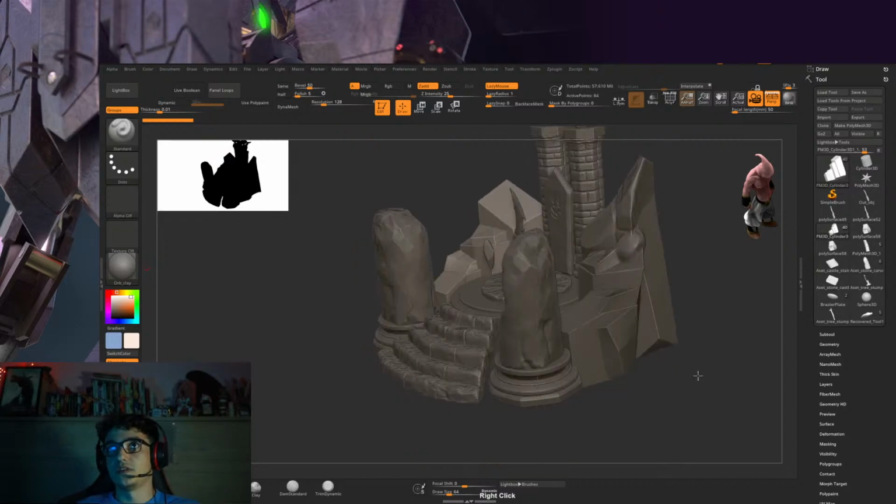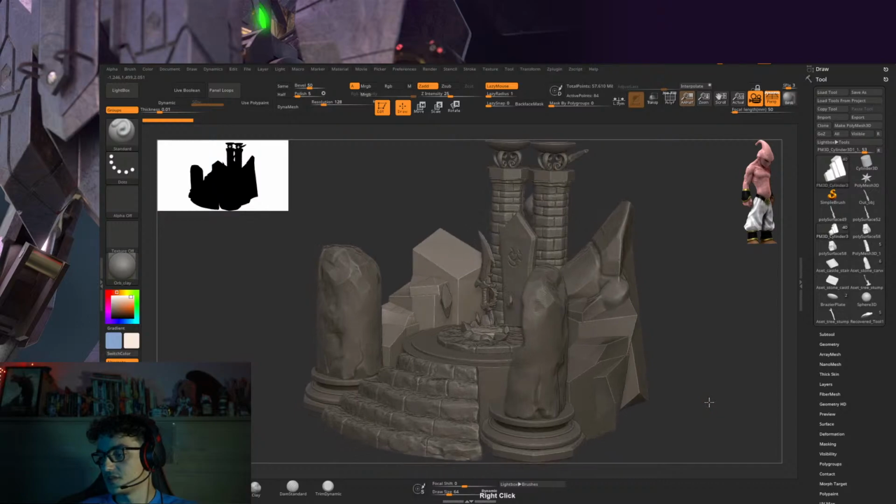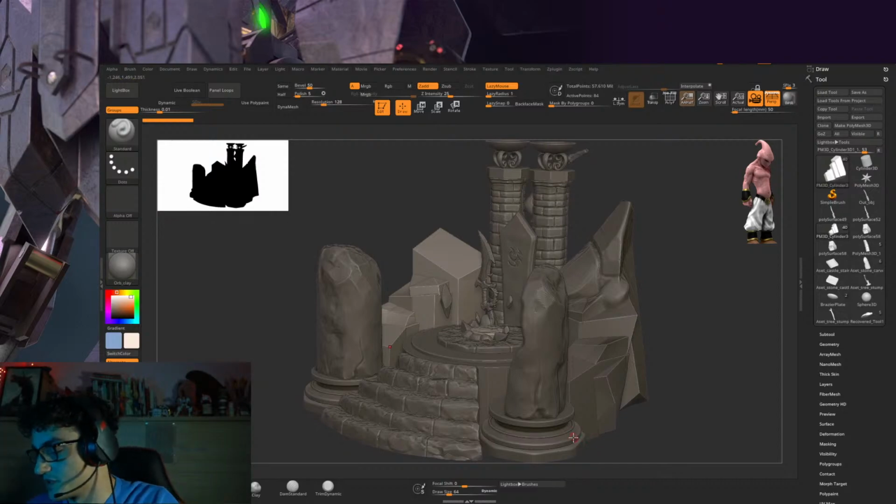So yeah, this is the piece we're gonna go through today, and I'm also going to go through a few workflow quirks that I've used on this piece. I used a lot of cheats and shortcuts for this. I actually reused assets, retopologized a lot of assets, sculpted on them. I did a lot of technical stuff here that probably most ZBrush users don't use, which is something most people don't even know is possible to do in ZBrush.